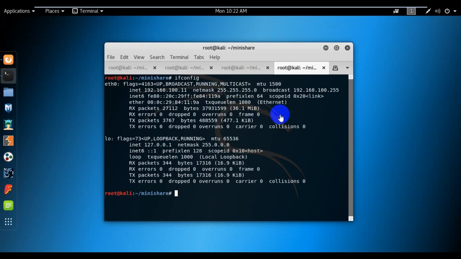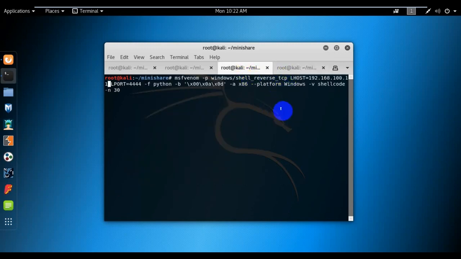So in the final step of this buffer overflow demonstration, we'll first build the payload that is going to be included in our exploit using the MSF Venom command tool. Here I've shown the MSF Venom command to build the payload using a TCP reverse shell for Windows, specifying the listening IP address, which is the IP address of this attacker machine, and the local port on which we'll be receiving the shell, which is 4444.